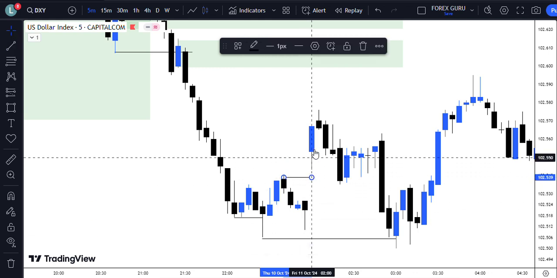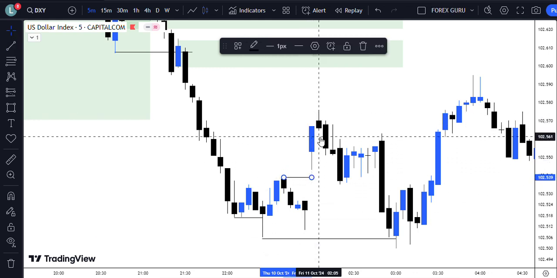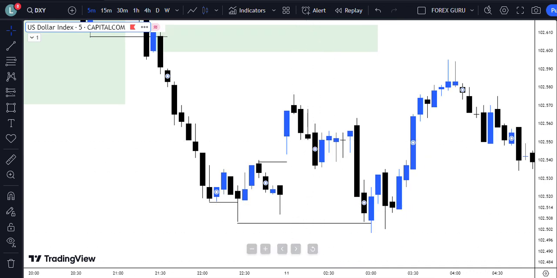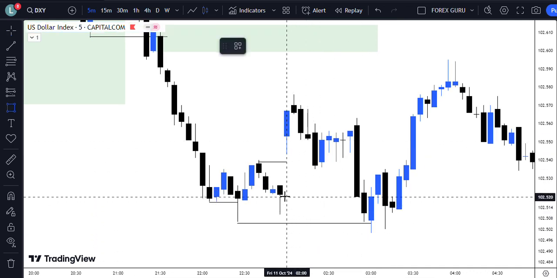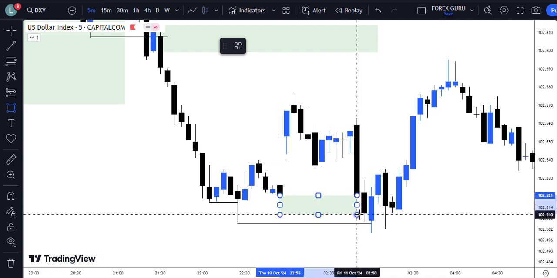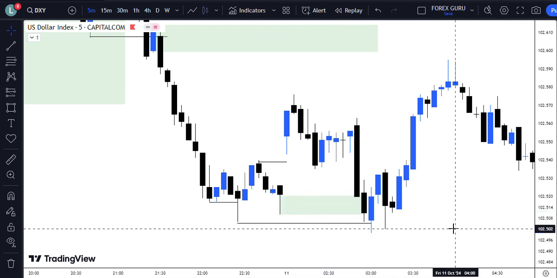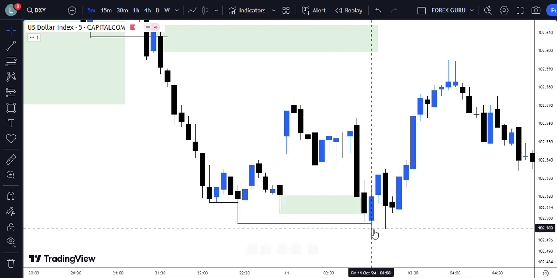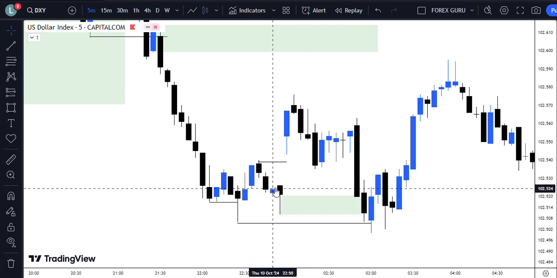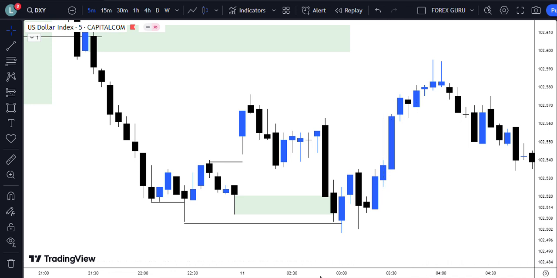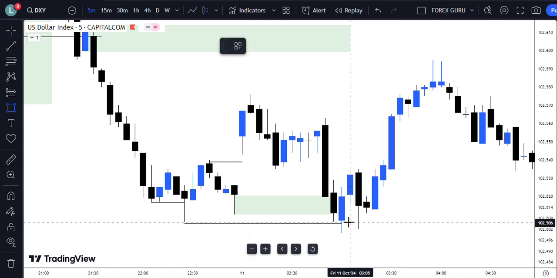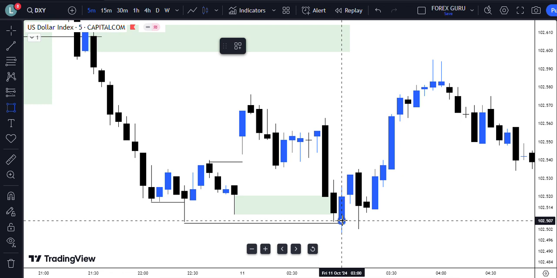Okay, the price was able to break here, it closed above with this candlestick, and the supply zone that was left behind was this one. But guess what? The price, it did what? It swept the liquidity and it went up, closed above, and it came again toward the demand zone that was formed when the price was sweeping the liquidity.